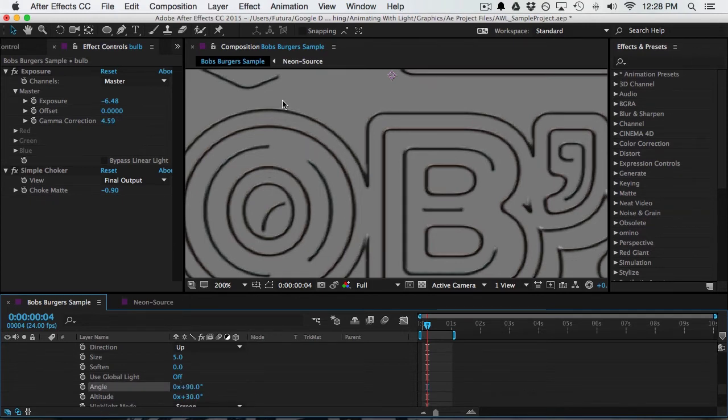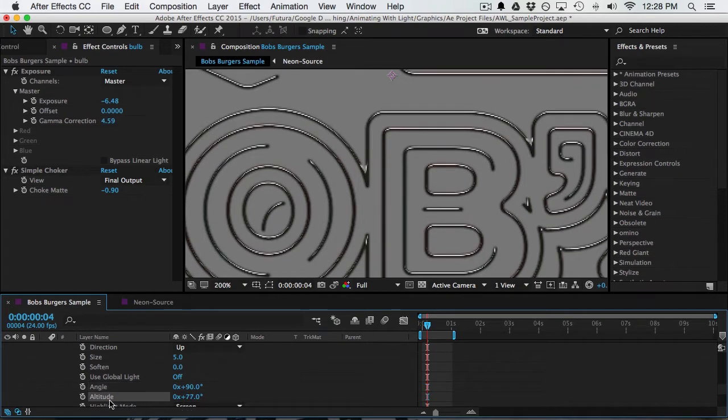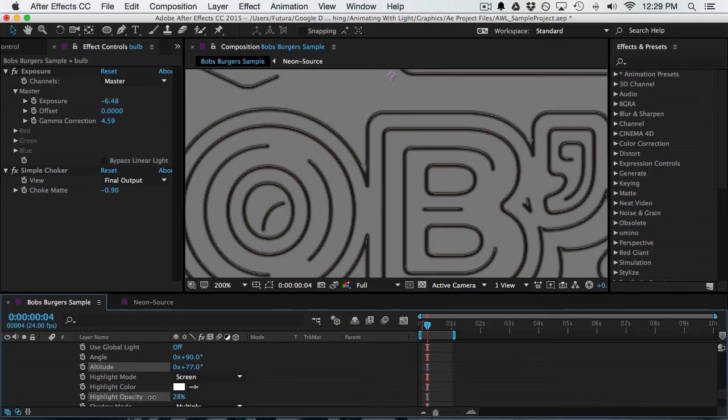Now that highlight is directly on top of our design. Then we can change the altitude to make it appear as if the light source is further away from the bulbs. Then I'm going to turn the size down just a little bit. And to adjust it by a small amount, I'm holding down Command or Control on a PC while clicking and dragging. Then I'll scroll down a little bit more and turn the highlight opacity down. Because I don't want this to be a very dramatic effect. I want it to be very subtle to add just a little bit of depth for when the lights are off. But I don't want it to be distracting from the rest of the design.